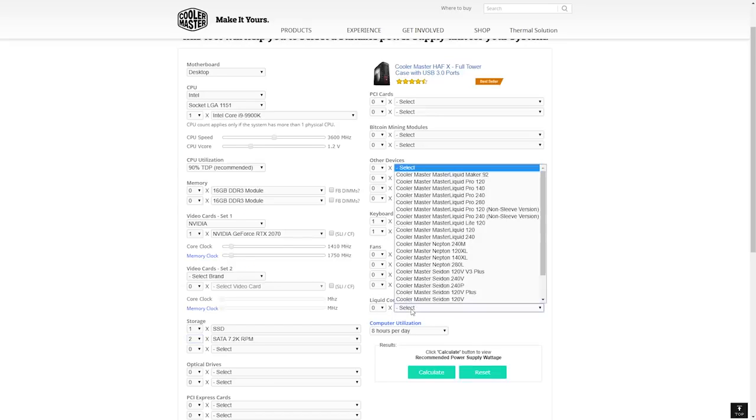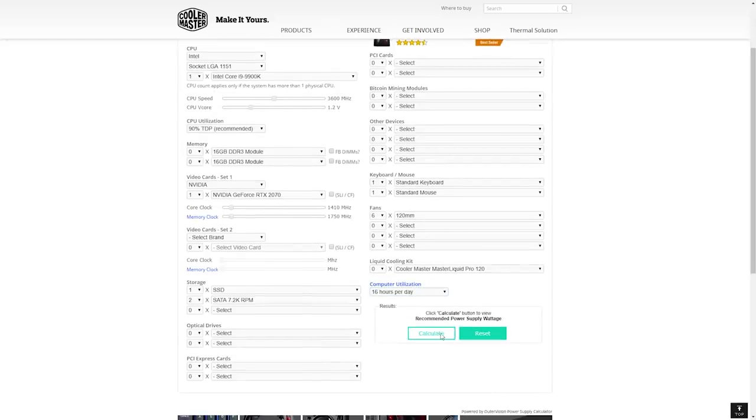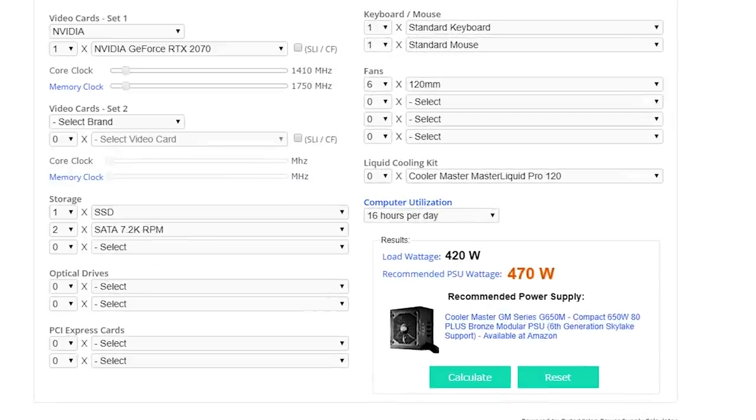Anyways, to calculate the wattage, there are many great websites on the interwebs that help, like this one by Cooler Master. All you have to do is input your PC hardware, so make sure to input any future hardware upgrade. For example, if you are planning to get an extra HDD, just put that in, then place how many hours per day you will use your PC. Once that's done, click on Calculate. So once the website is done calculating all this stuff, it is going to give you your recommended PSU wattage and also recommend a product suitable for your needs.